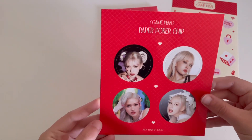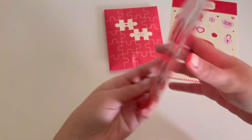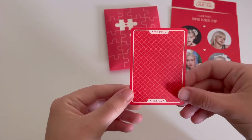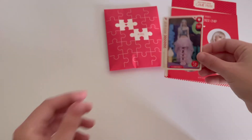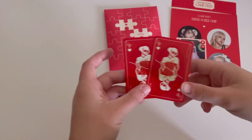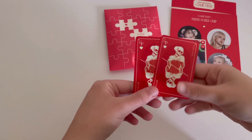And then there are the paper poker grips — I don't know if I'm gonna punch those out or do anything with those. And then there is a character card. I think there's just one of these for each of the versions but I could be wrong. There are two photocards, and she did do special cards again like she did for XOXO. I'm really not expecting to pull either one of those, and the packs for those are different so I definitely didn't get one for this version.